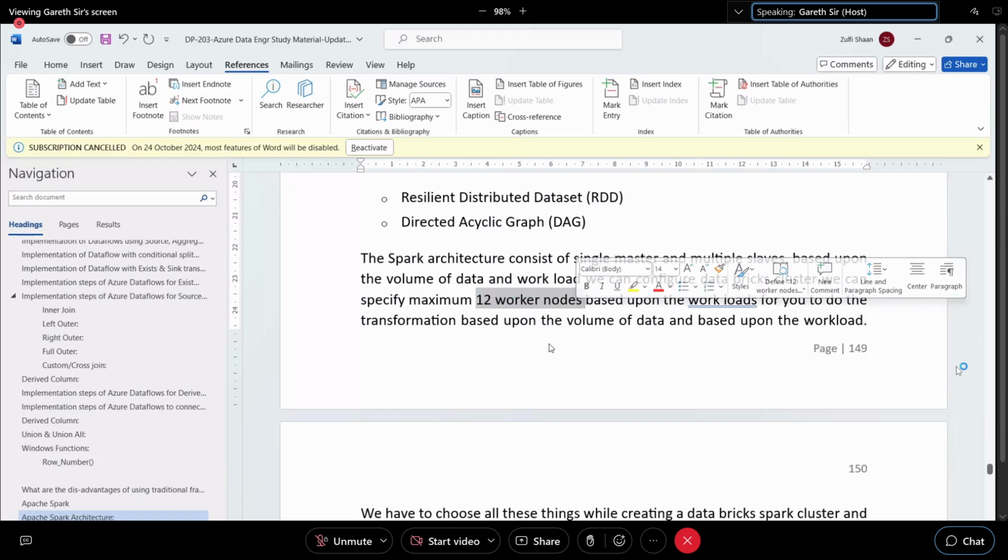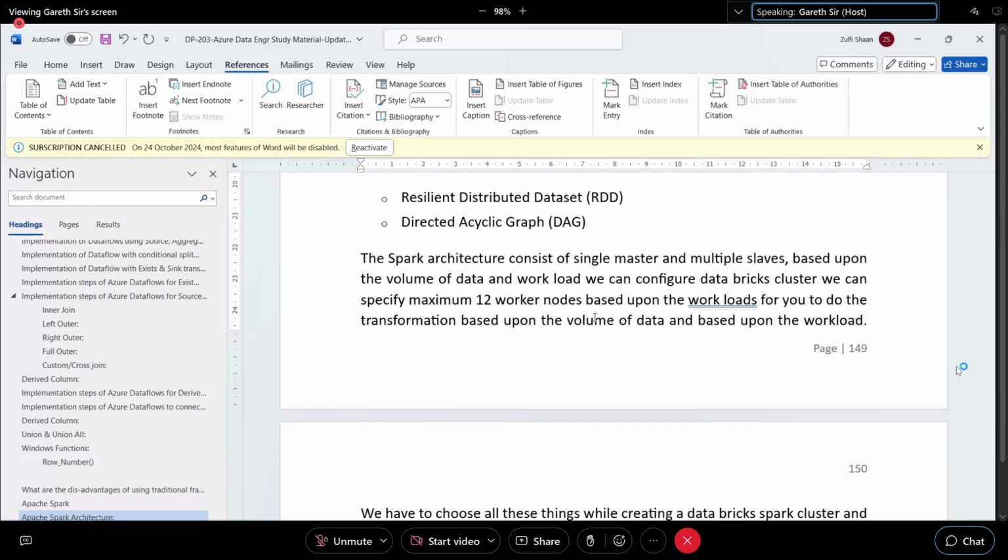Guys, see, this theoretical information is helpful from an interview point of view. So please read this theoretical information and keep it in your head. This should be in your head compulsorily. Then only you can speak up in interviews. In interviews, they will check your theoretical knowledge and your concepts only.